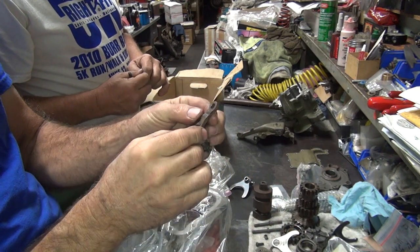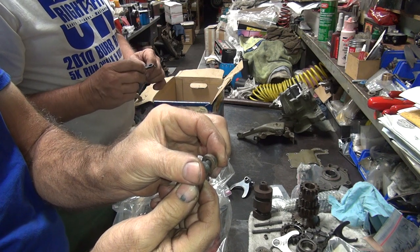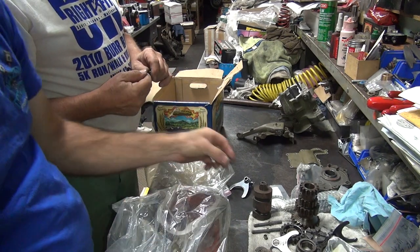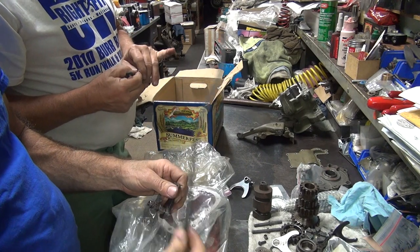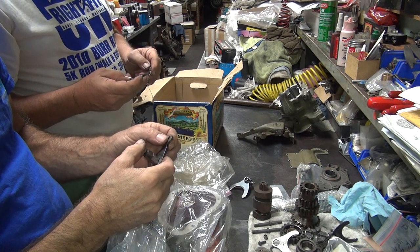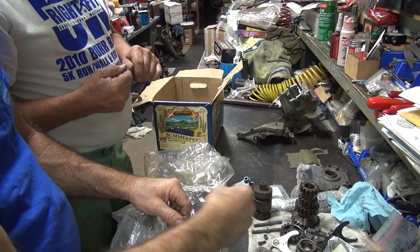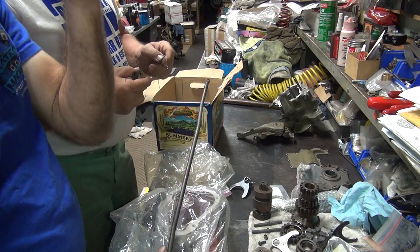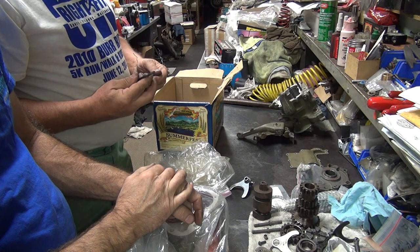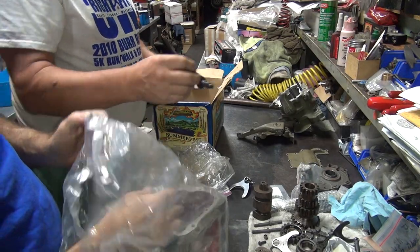Something like this. Nice and loose, but at least it fits. So this one works, that one don't. Unless you do something different on your shifter. Or we put a bushing in here? Well, you have to make a bushing to go in there. Mm-hmm. But yeah, that's your option. So it's either this one or that one. This one fits right now, that one don't. But if you want to modify it, have it made. That's the one we're going with. We don't have time. So that there was for some other design. The later 45s had bushings in some of their stuff, so it might be off the trike. 58 and up type stuff.